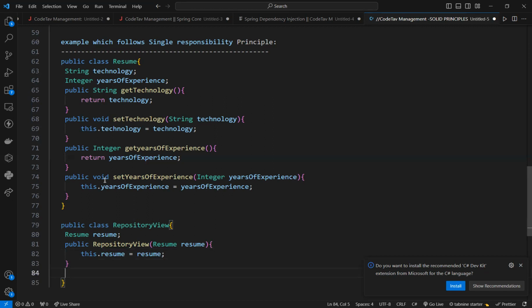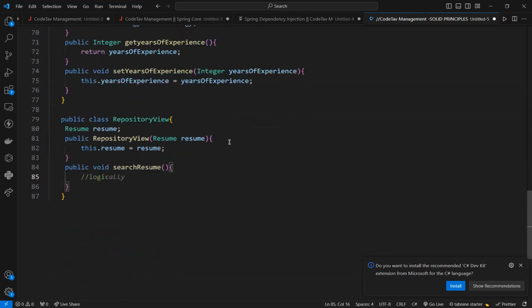And then I will make the method, public void searchResume, right? And inside that your logic will be there. So here you can see how this changed.